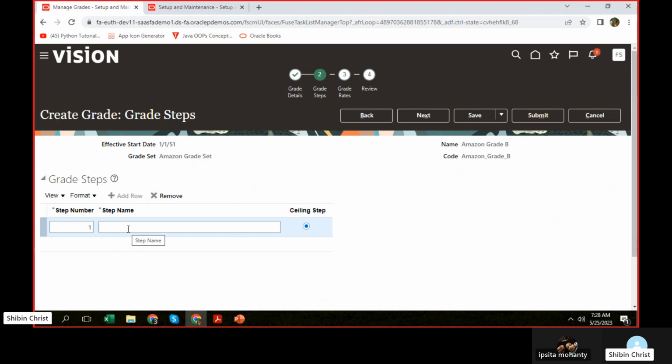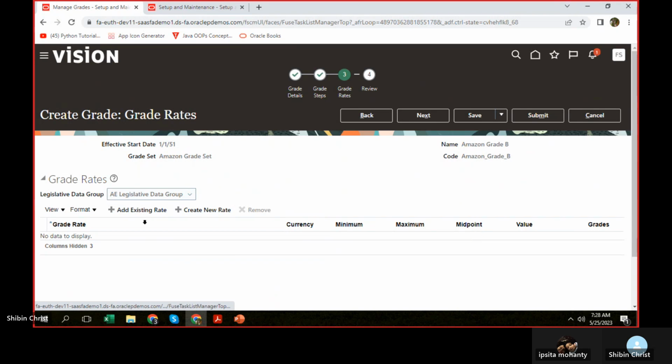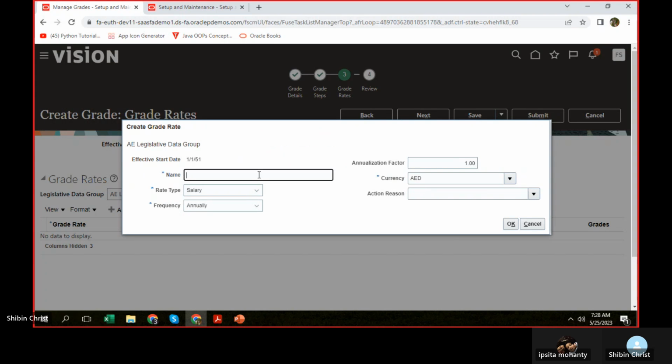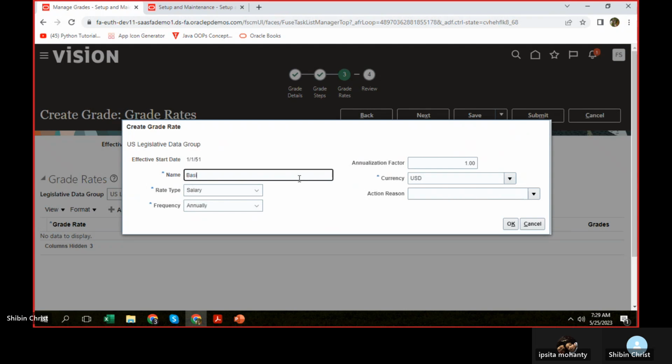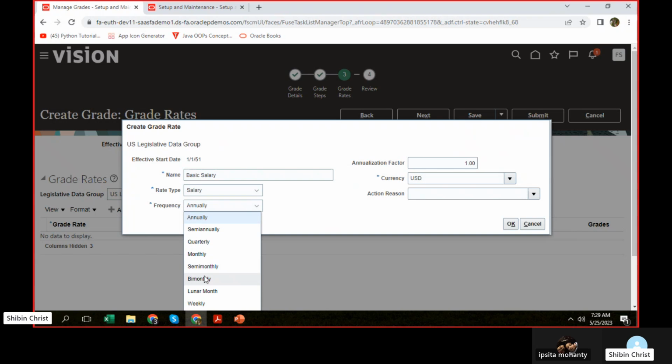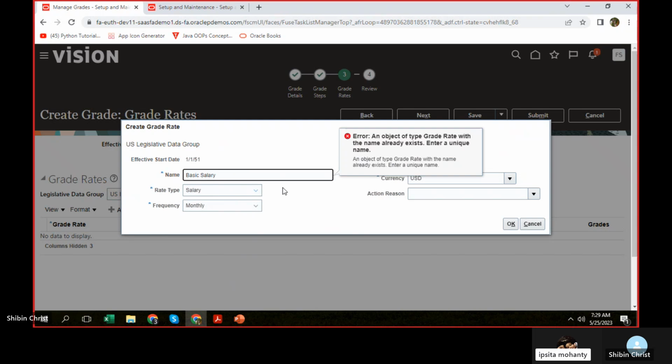Basic salary, monthly, object of type grade rate with... Okay.